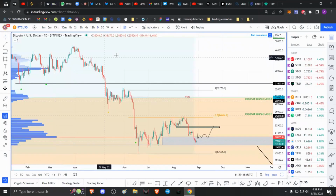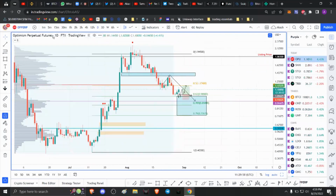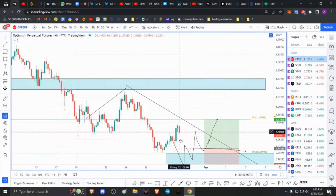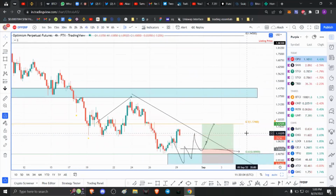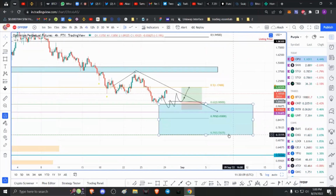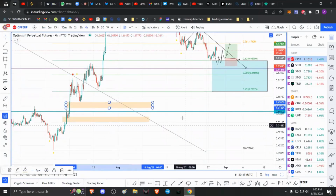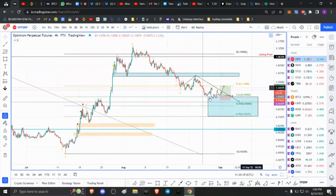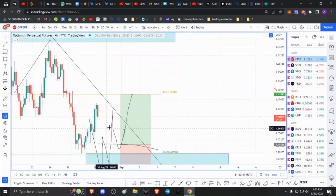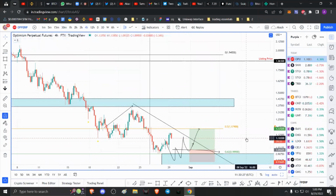And if you look at Optimism here, the price is making some sort of a comeback around the 62 after retesting the 62 retracement level at 0.989. And if you remember in our last video, I did mention the price could potentially bottom anywhere from $1 all the way down to 0.72. And you can see there were major inefficiencies present here, extending from 0.61 to 0.65. And so yeah, this trade was pretty good. Looks like we're almost at the take profit level here, which is the 50% retracement level at 1.17.